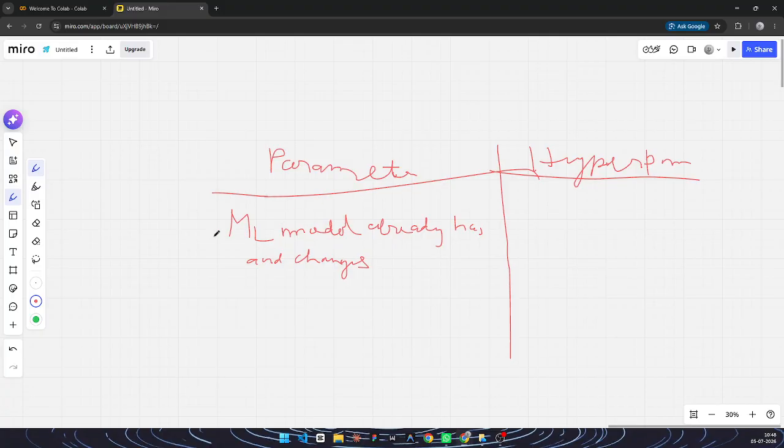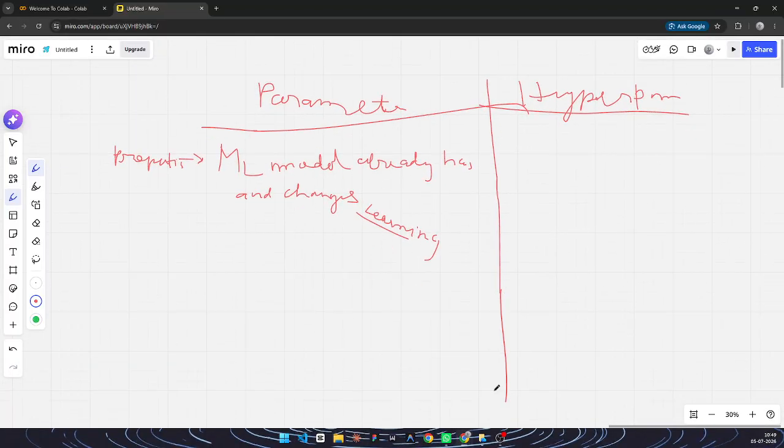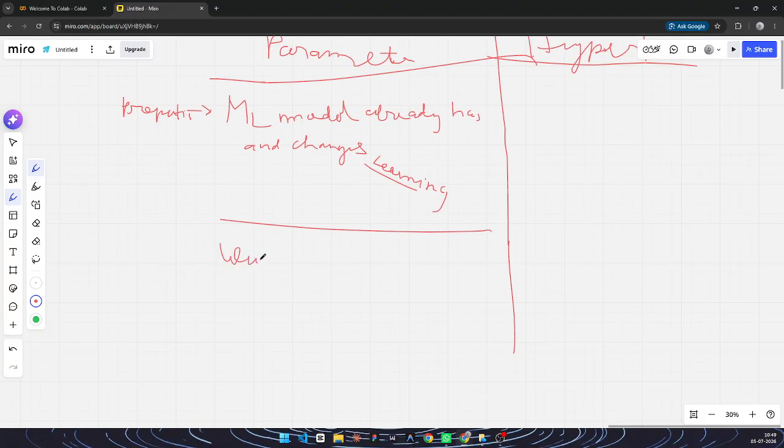What I'm trying to explain is that parameters are nothing but the types of properties that the machine learning model has, and which change over time, I mean, over the process of learning. So whenever I talk about parameters, they include, for example, weights and biases.